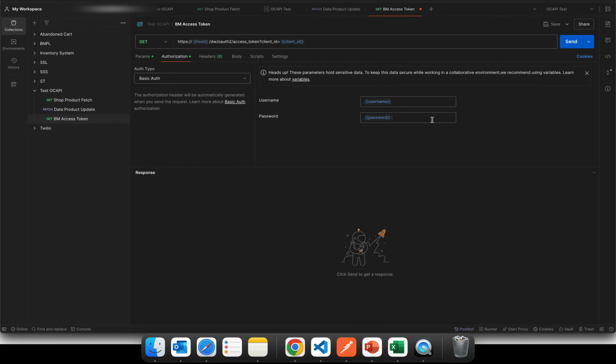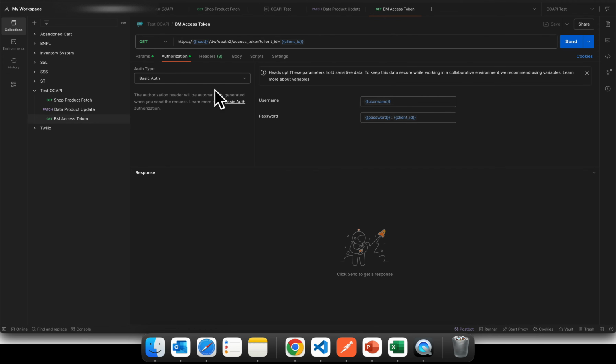After that you have to provide the password for the client ID that we created in the initial stage in the account manager. So the password will be the password for the BM, separated by a colon, and after that the password that you have used for the client ID. And since we are using the SIG instance, we can use the same value as the client ID here.